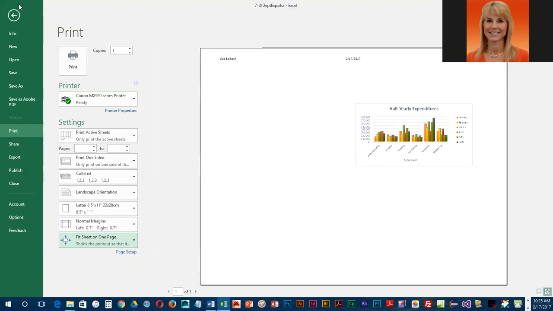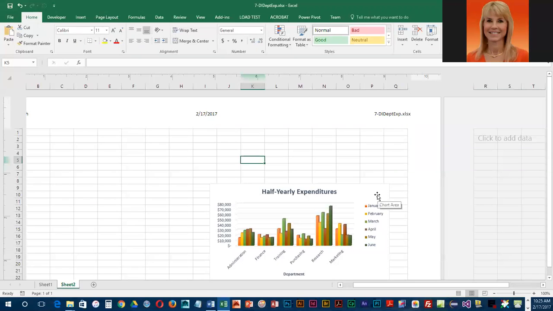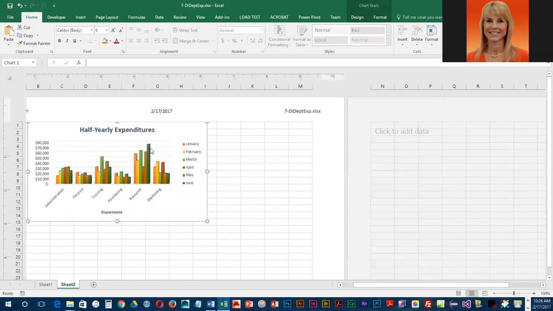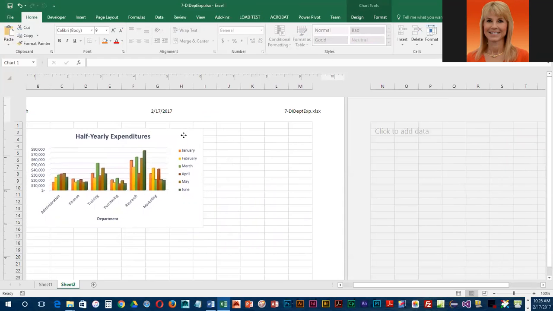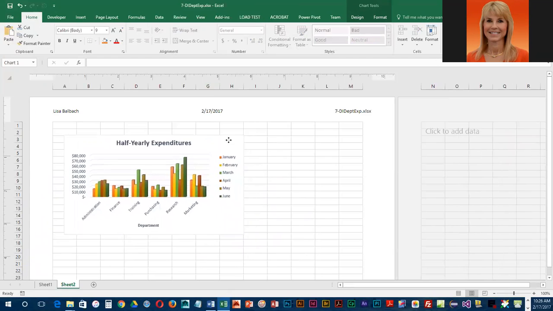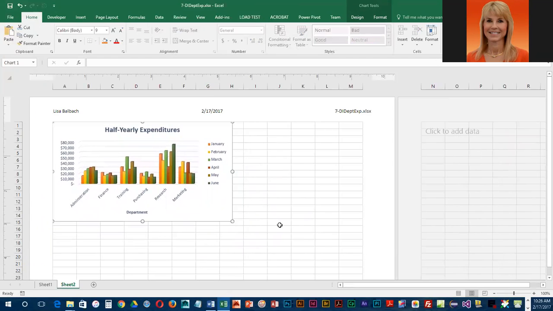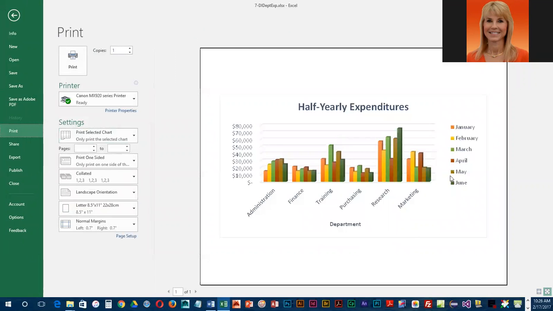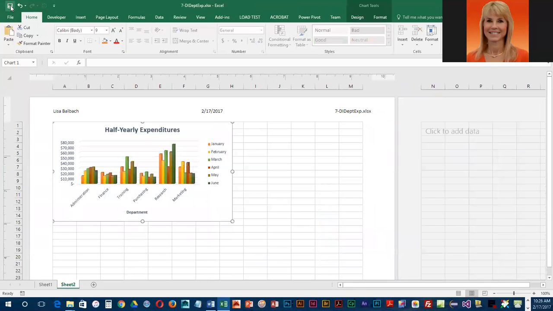But let's go back here and move it because we really don't want that shrunk. We just move that over. Move that over here. And you can go back to normal view for this if you prefer. Let me save. Now we'll go back in. Okay, and that looks way better. Okay, so at this point, we're going to save. And we are done with this chart and spreadsheet.